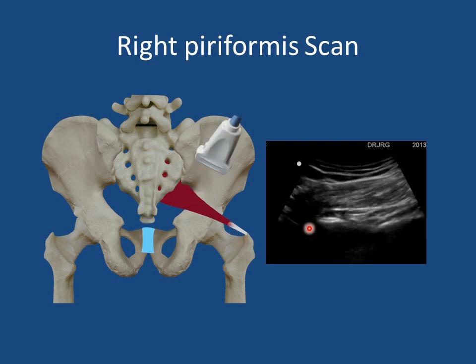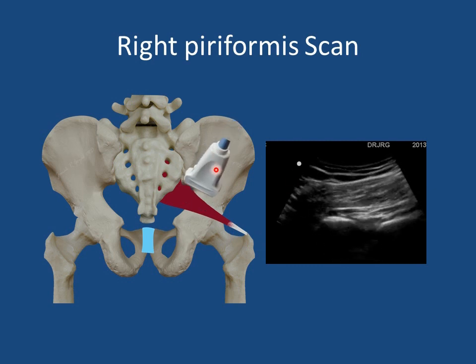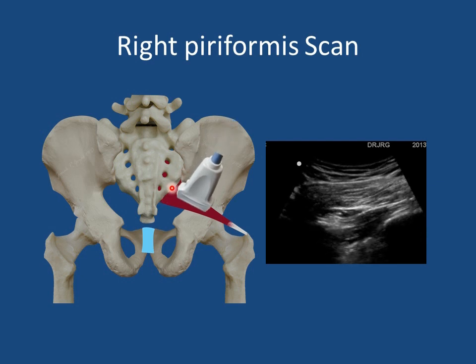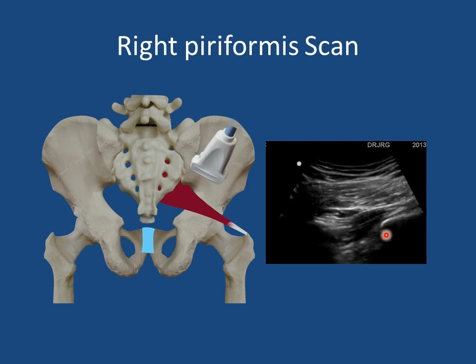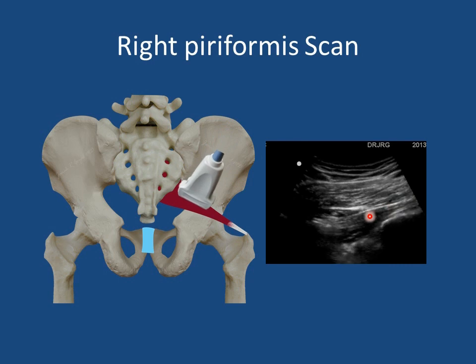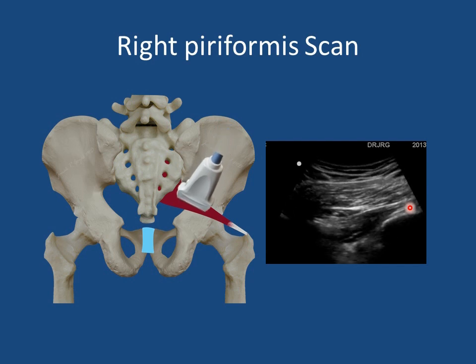And if you look at this video clip, as you're scanning, you don't see the two bones separate. The moment you're getting into the greater sciatic foramen, you will see that little notch of the greater sciatic foramen, and then deep to that you will see your piriformis sitting in that greater sciatic foramen and your sciatic nerve deep to that piriformis muscle. Here is your piriformis, here is your sciatic nerve.